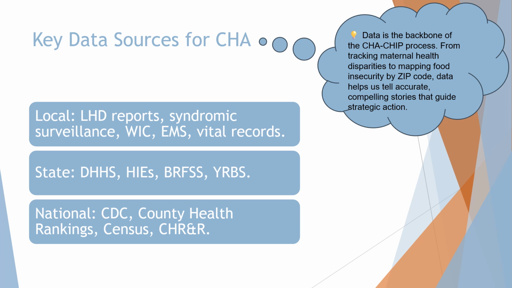Your data sources should reflect not only what's available, but also what matters most to your community. This aligns closely with FAB Domain 1, Standard 1.2, which requires use of both primary and secondary data to describe health status and factors influencing health. It also supports equity by ensuring multiple perspectives are reflected, particularly those of vulnerable or typically underrepresented groups.